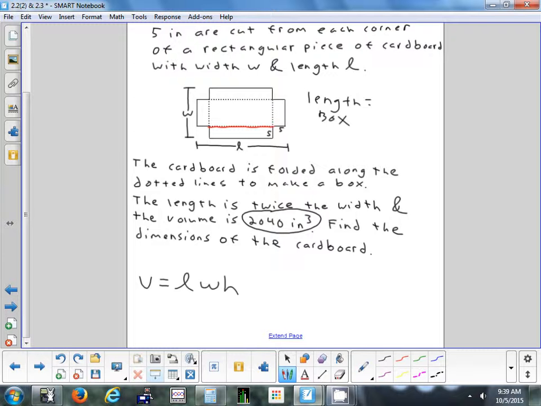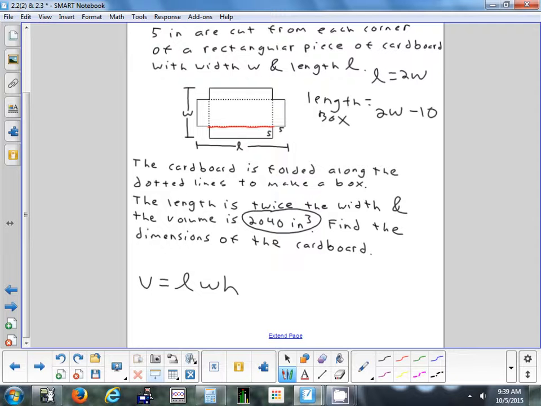Eric? Length of the box equals 2 times the width minus 10. The tabs are 5 and 5, right? Yes, I like the minus 10 part. That's definitely good. And what did you say? The length, somebody said that earlier, length is 2 times the width? That's what I was saying. Yep, so you said 2w minus 10? Yeah. Perfect. That's exactly what you want.